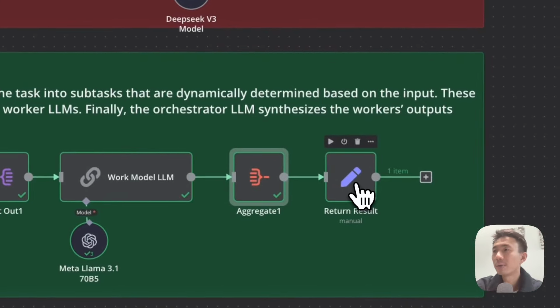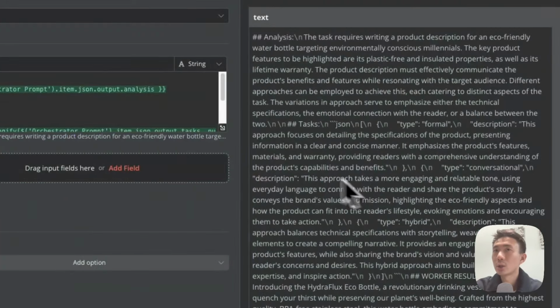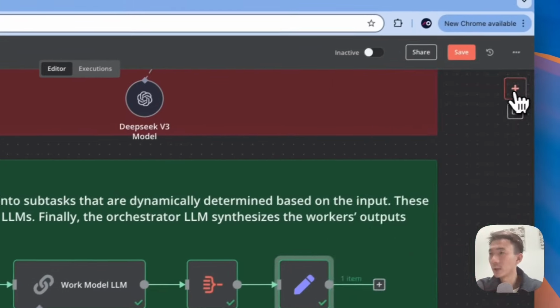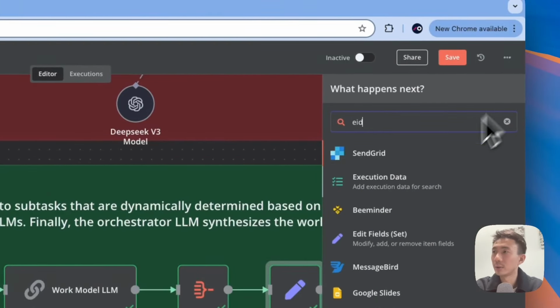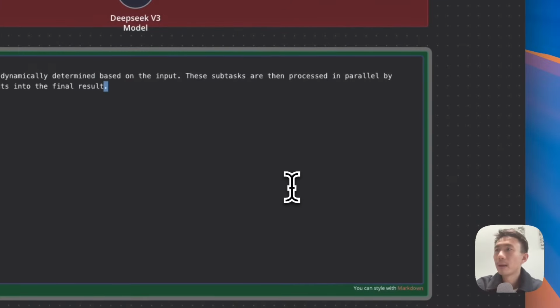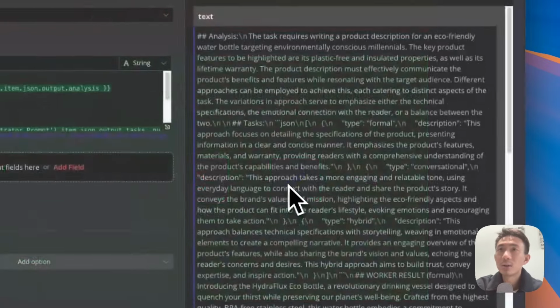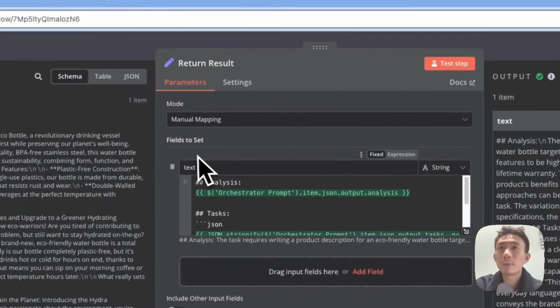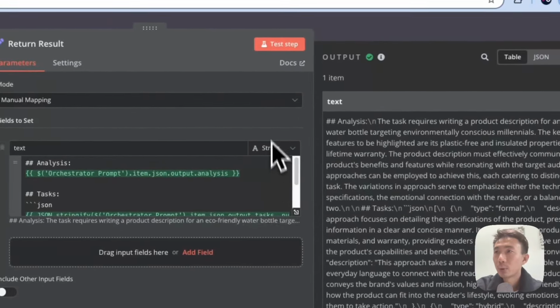And last but not least, after you aggregate it, we can just add this node. And for this node, it's just add the fields. Okay. Let's take a look. Details inside, menu mapping. For the fields to set, we choose text, and then we put string as type.